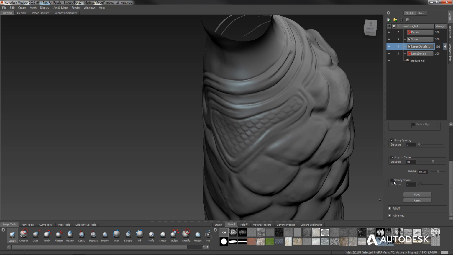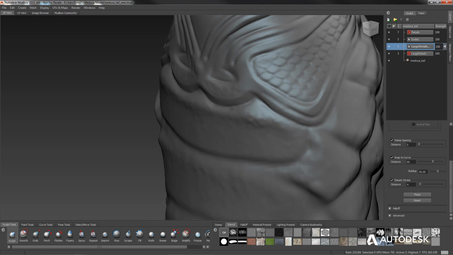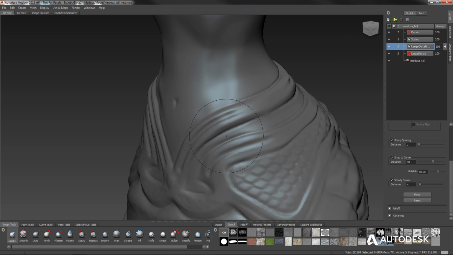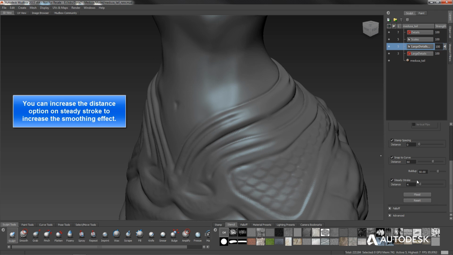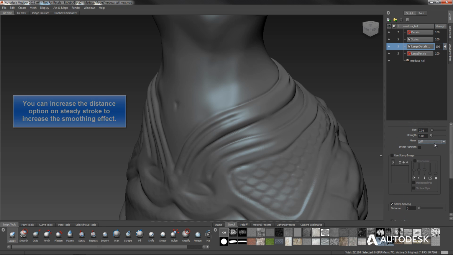do what's called a steady stroke. Okay, and that's really useful for adding details like this. I'm just going to do it up here on the skin just so you can get an idea. What it'll do is it'll actually see that little arrow looking thing with the dot. That's basically saying where it's going to be averaging. So as you can see, I can make very clean, even edges with that. I'm going to do that a little smaller so you can see it better. I'm going to make this strength 1 and the size like 2, and you'll get the idea.